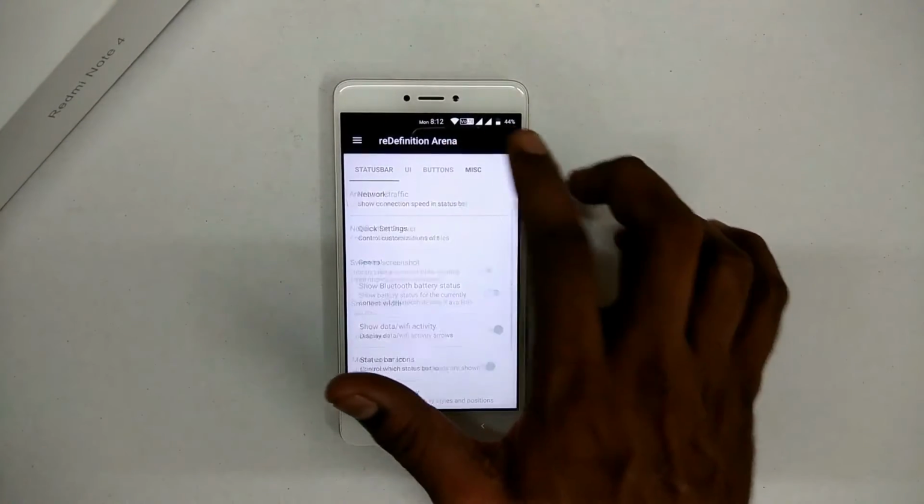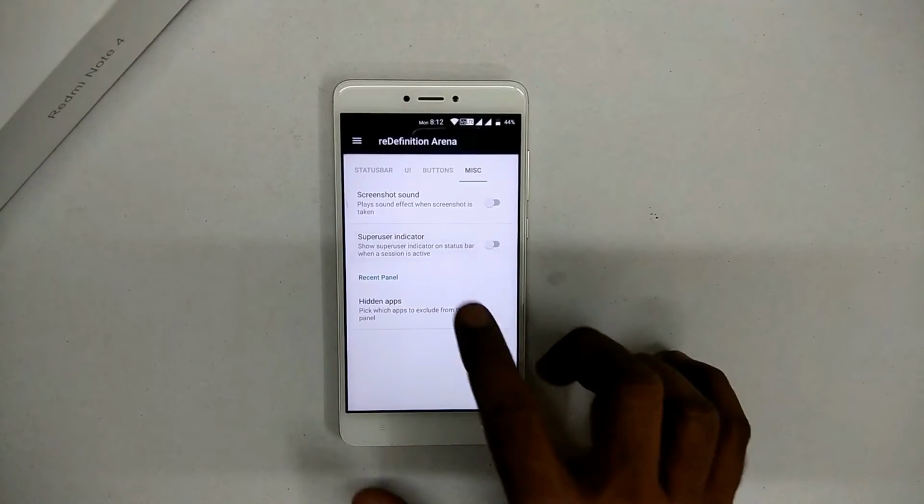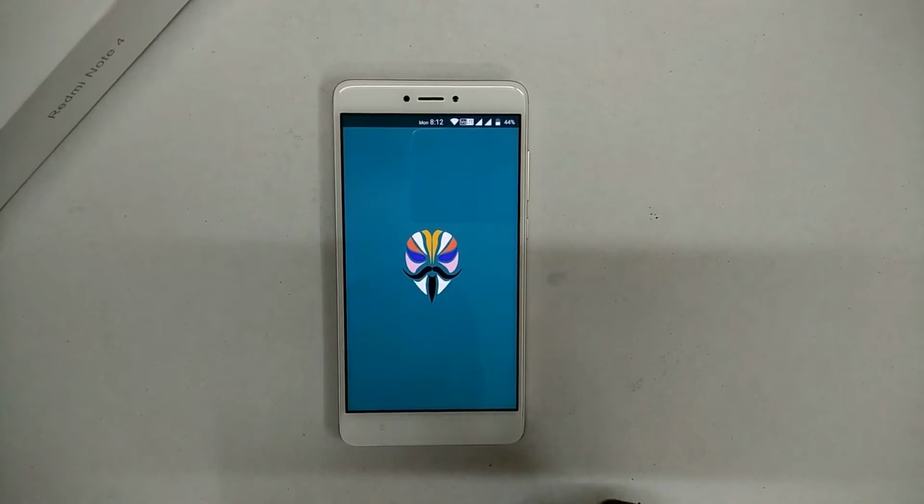Then you have the Magisk Manager. As I said, this is something which allows you to customize a lot of stuff. You can download and install modules based on Magisk.